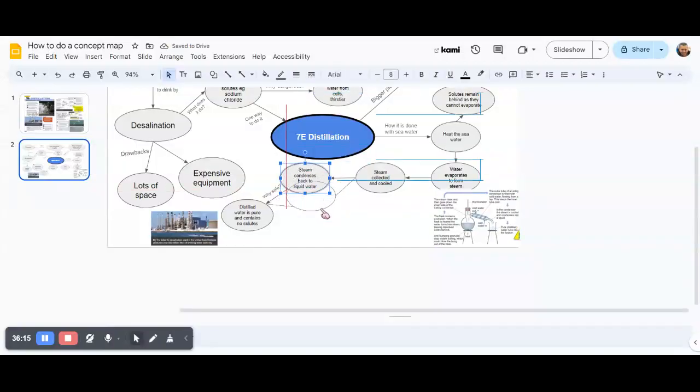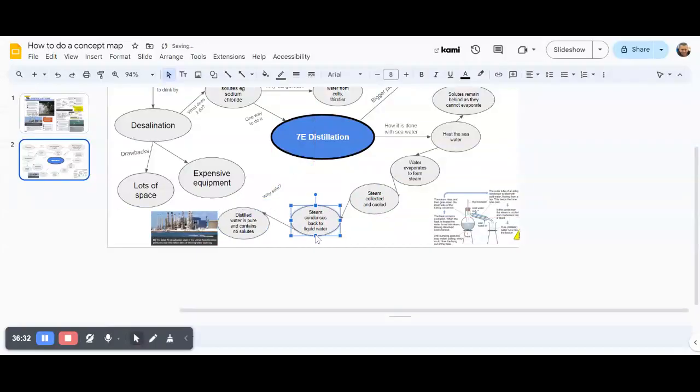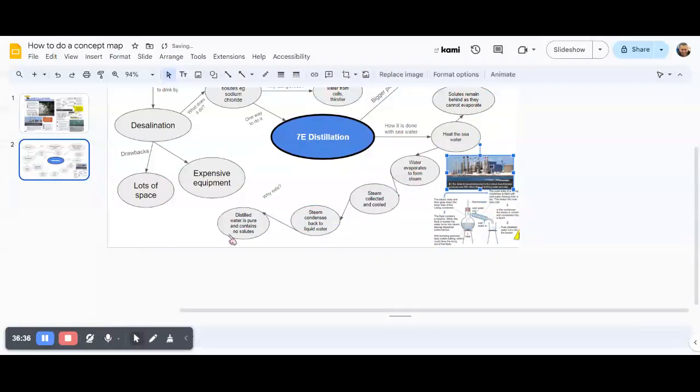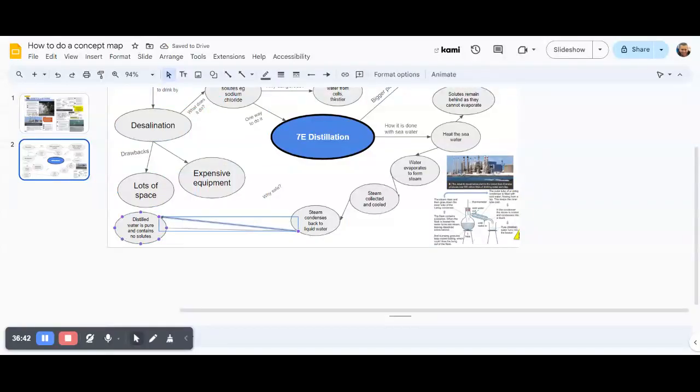So what I can do is I can move this one over here. I can move this one here, and I'll just move this one here. Just move the arrow, connect it up over here. And so I can actually fit that idea. And I think I might need to move this idea as well. So I'll just move that there. I'll just push that one here. With this arrow, I'm just going to move it over here.